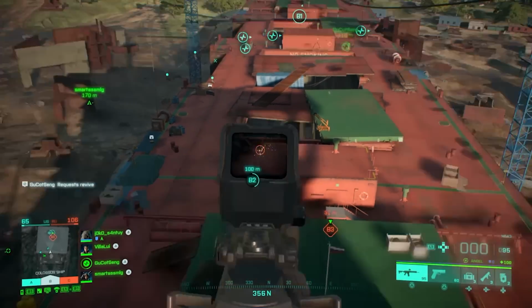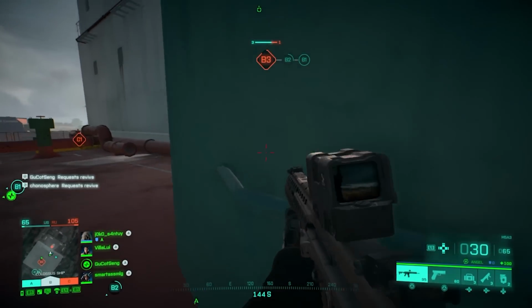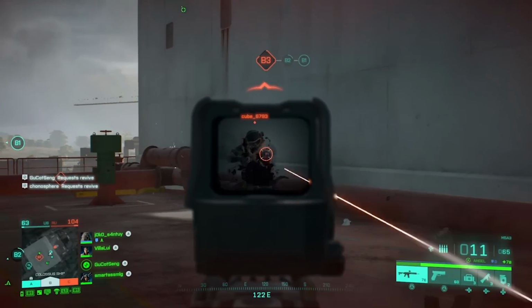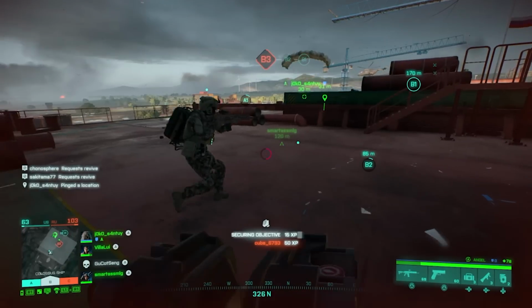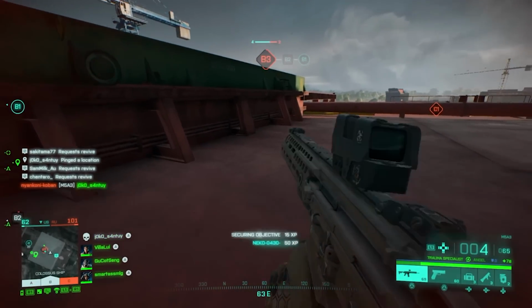Movement is good for the most part, with some issues with mantling here and there. Sprint slide spamming is no longer a thing, as sliding can only be done during a tactical sprint, and sliding is now shorter and has a longer cooldown.